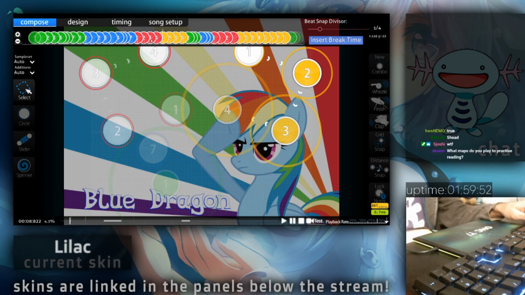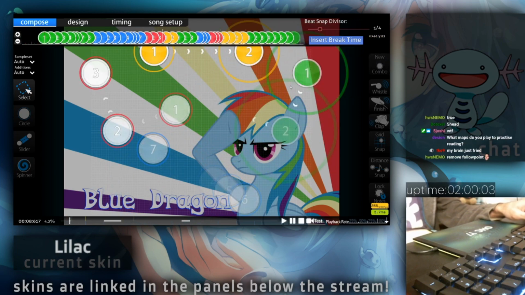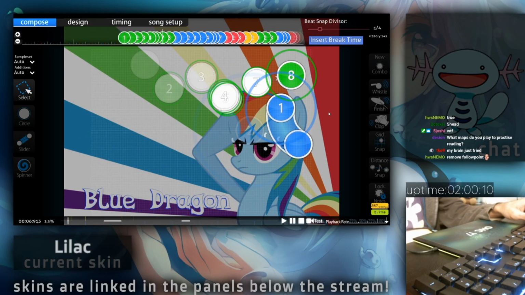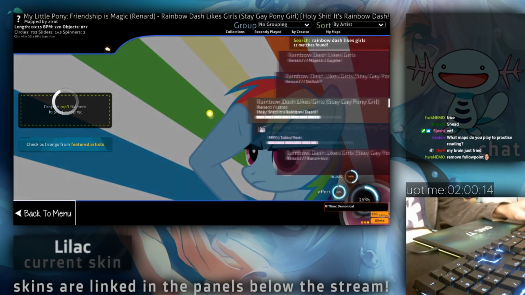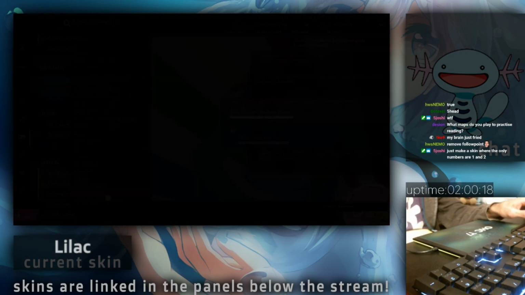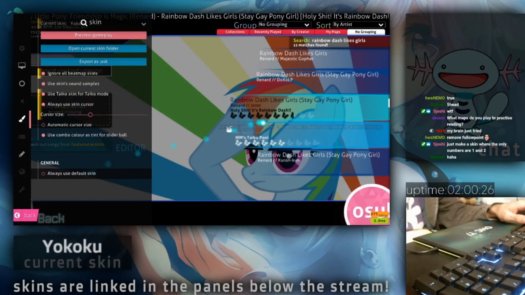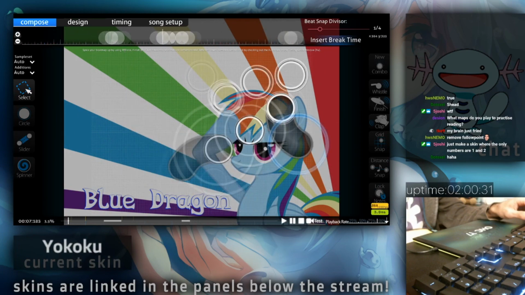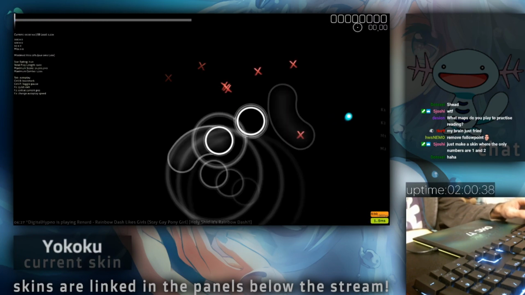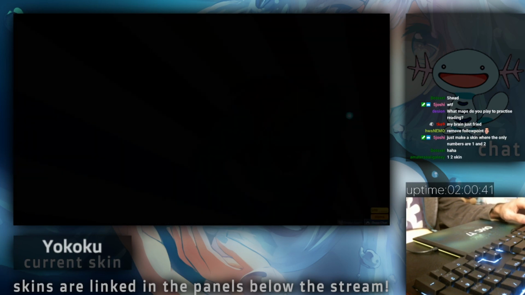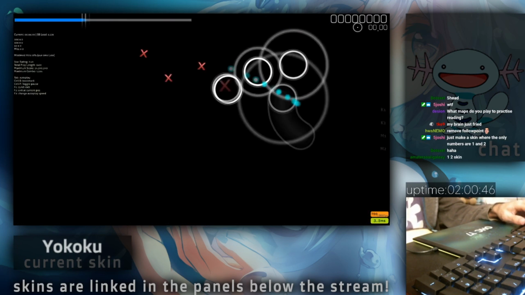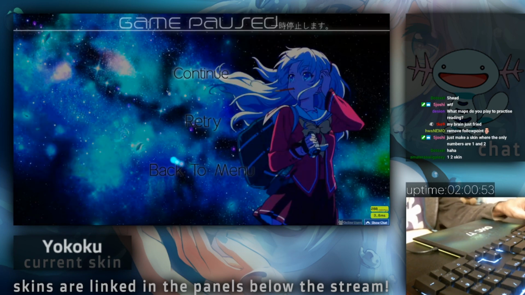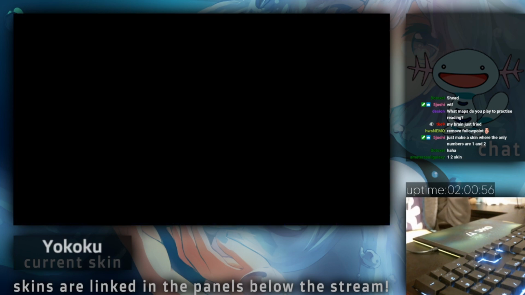You can read it as a triangle and then 1 2 and then another triangle. But that might be a little tricky. Oh, removing follow points actually helps as well. If you use a skin like this one, that just removes numbers and removes follow points. Like watch this. Then it's easier to just read it however you want. You can read it as 1 2 and then linear 4 with the skin, because there are no colors or numbers or follow points to force you to read the pattern in a certain way.